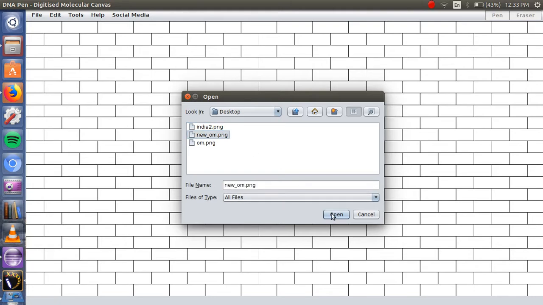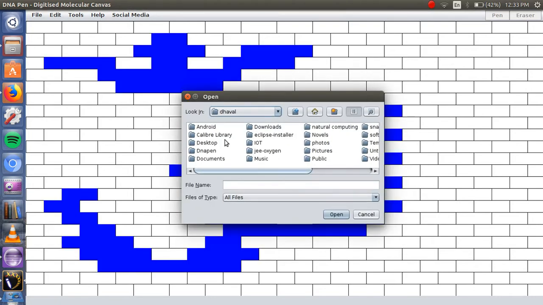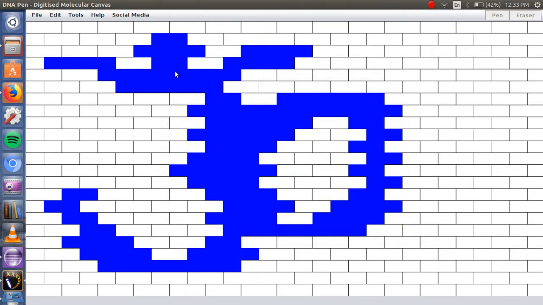There's a new Om, and now you see that your Om has already been drawn. It's still not very accurate, but you can select and deselect some bricks to refine it even more.